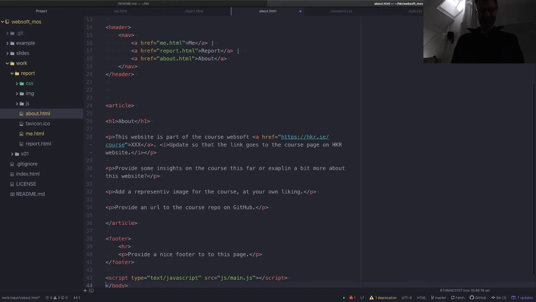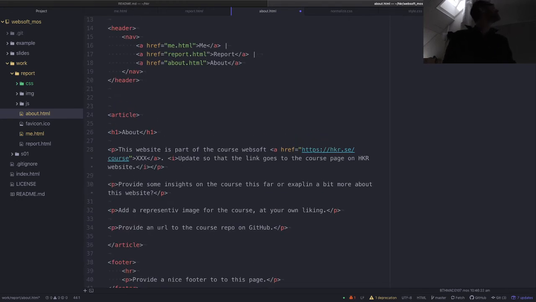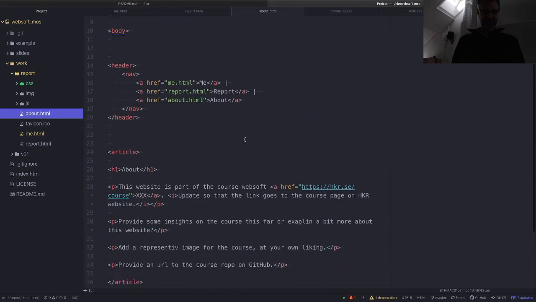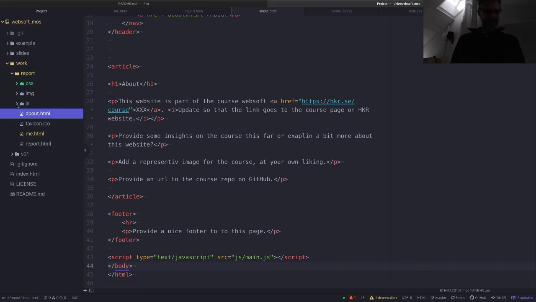Okay, let's see if I can. Yeah, let's stick here. We are aware of this report website now. And let's stick with the about HTML, I think. That is not too far, so we can stay here. And I already have this main.js.